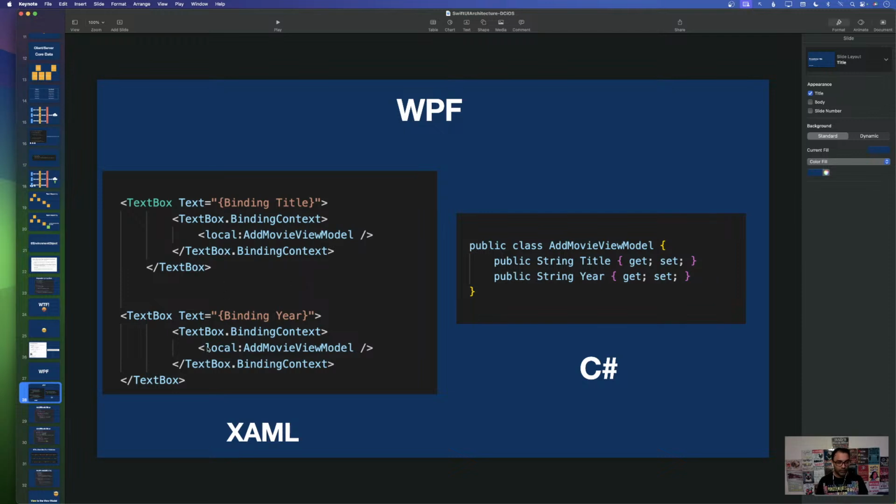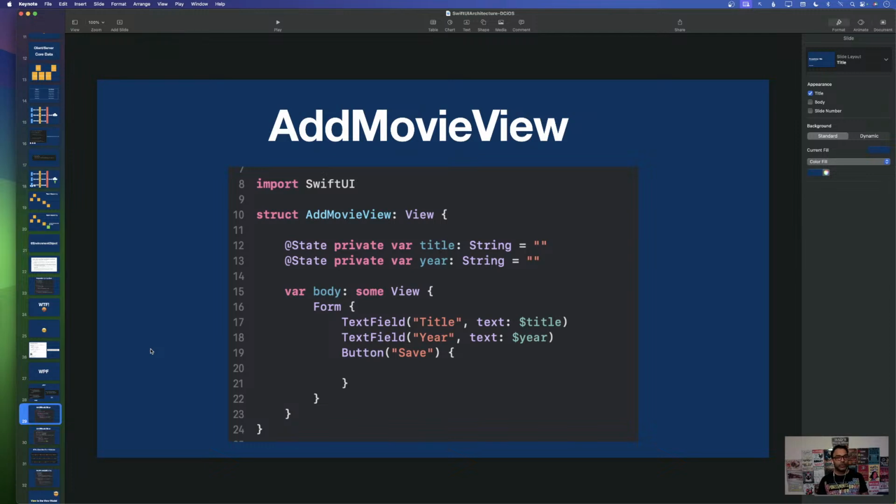All right, so in WPF, if you have ever worked with WPF, you have a UI file, which is a XAML file, and you have a C# file. So there are two different files, and then you can do bindings from the C# file to this file, and two-way bindings. But if I had to do that in SwiftUI, I don't really have to create any view model. I mean, I can just do it like this. The add movie view contains these state properties that I can use, and that will bind successfully. So I didn't really have to recreate a view model because the view itself contains those features using the state values.